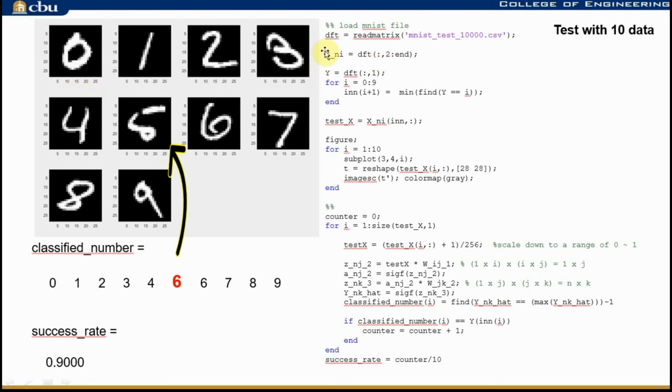So when I test my trained data sets with these 10 numbers, then the success rate is about 90%. So the training sets recognize 0 as a 0, 1, 2, 3, 4, but they recognize this one as a 6. And otherwise, they correctly recognize all the numbers.